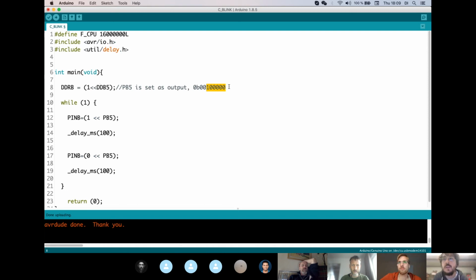My problem is with the word shift, because I don't completely understand what that's supposed to represent. I think the way I read it is just an inverse way of defining a value, or giving a value to this DDB5.